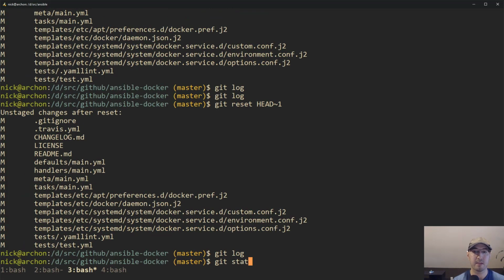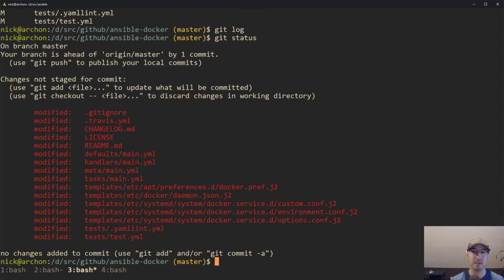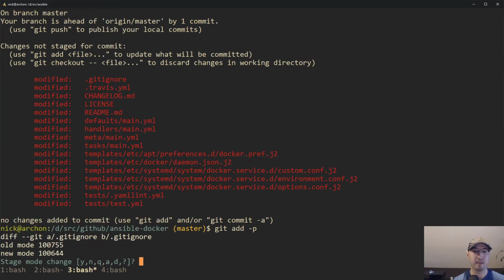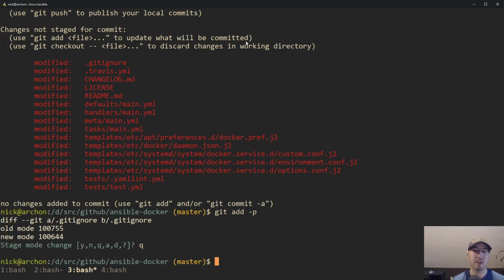Yeah, so now if I do a git status, all those permissions are going to be mixed in. That's okay though. But it's going to make doing a git add -p really annoying, I think, because it's going to be a million mode changes. So what file did we make those changes in? All right, so now you can scope this to a specific file too. So you can do git add -p README.